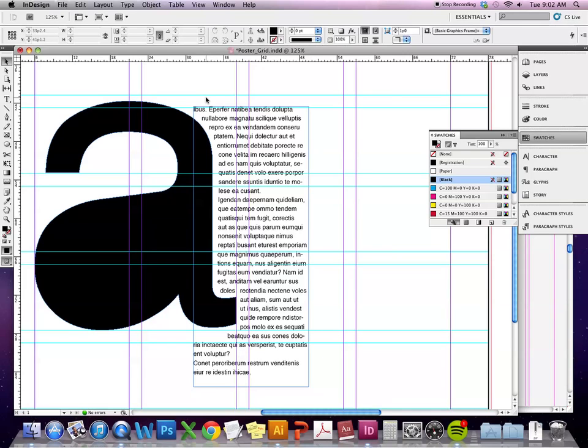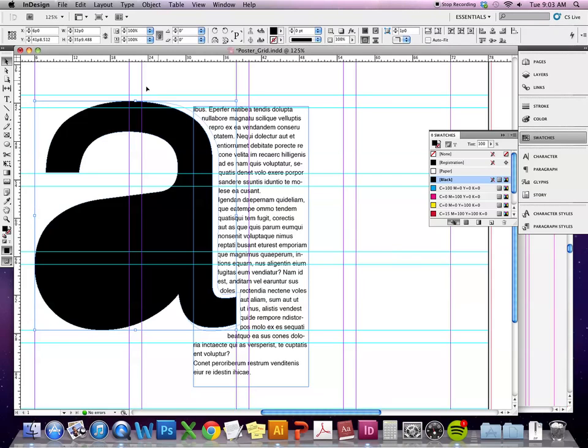There might be some other way to adjust the padding around the letter, but I don't know right off the top of my head. The other option you have is to do text wrap around the bounding box. So you have those light blue lines defining the contour of the letter.